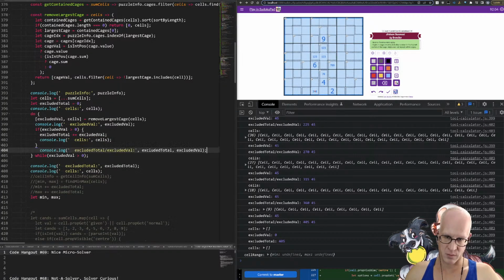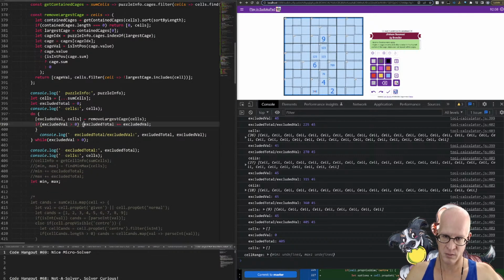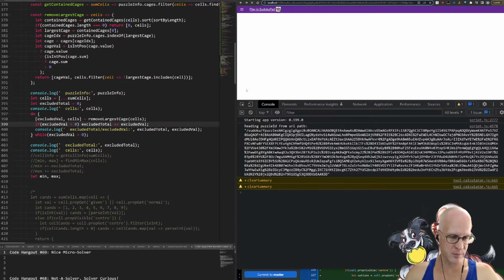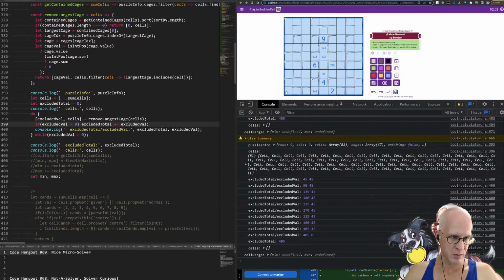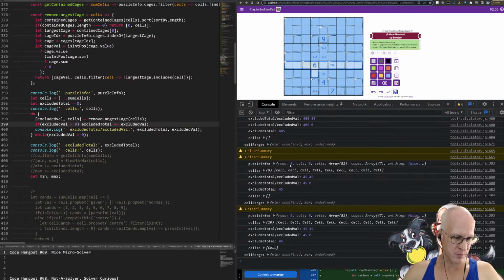And if I do this, I'll do that. Less spam. Okay, so now if I do this, excluded total is 45, and then the remainder is whatever we can calculate down there.